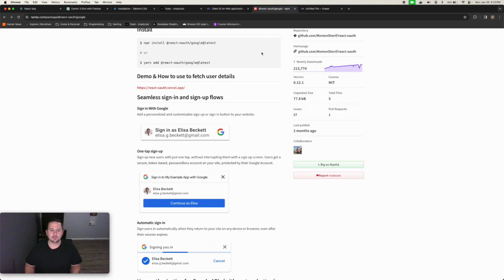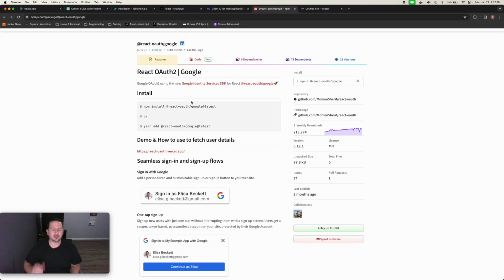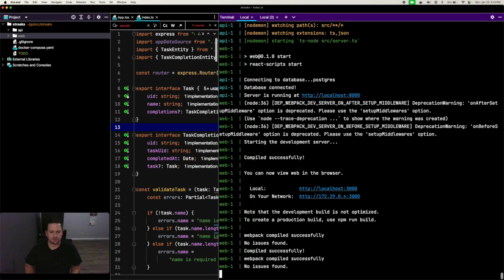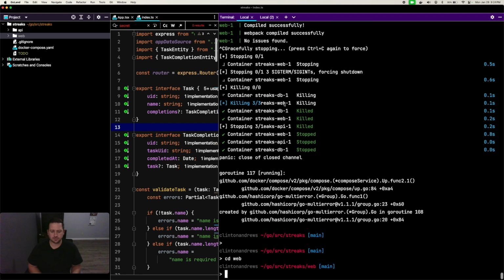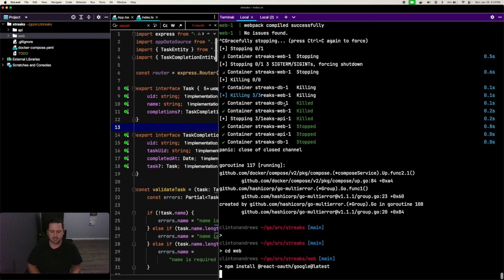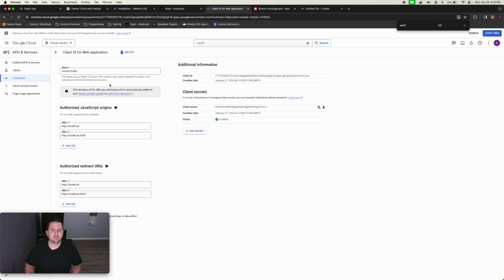I've got a couple of little pages up and running that have what we're going to use. The first thing we're going to do is close our project down. Let's go into our web project and npm install the React OAuth Google package.